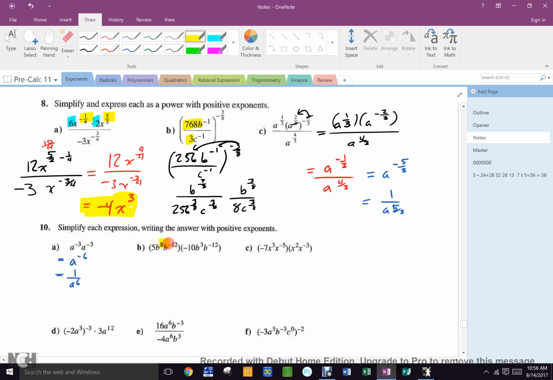Why? Normally, I'm allowed to put coefficients with coefficients, aren't I? But why can't I here? Because I've got a negative exponent. So I have to rewrite. I actually have to show work. A to the -9 over -2 cubed. What is -2 cubed? Wake up, -8, right? And then this is 3a to the 12.